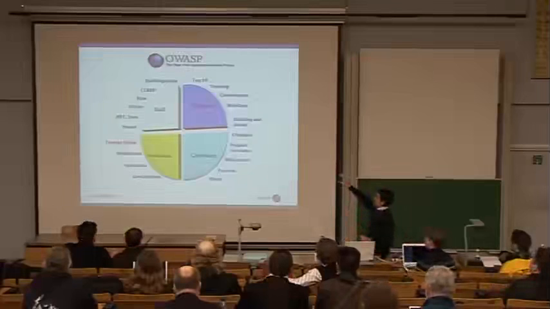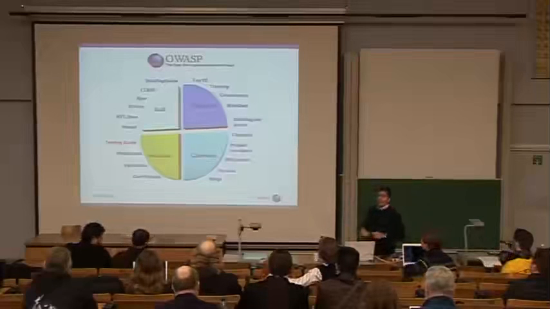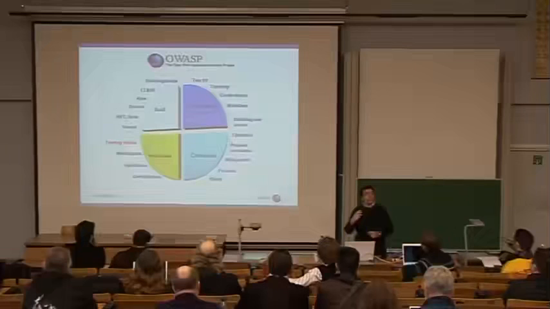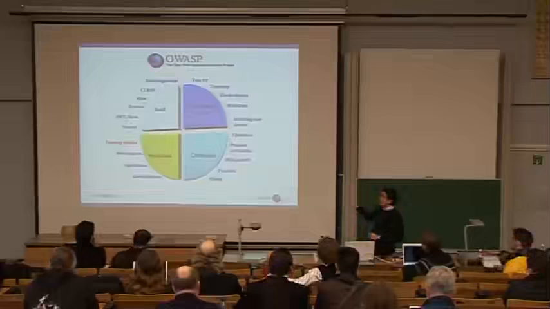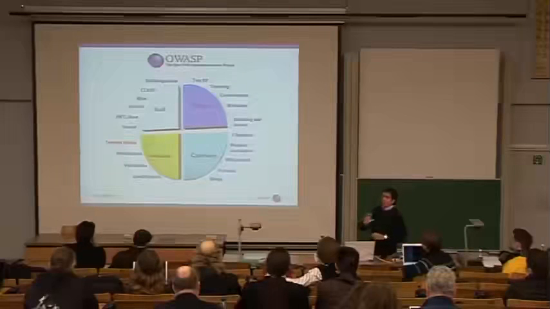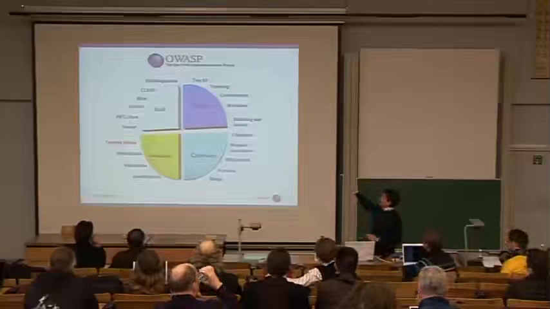We have an area called education, in which we developed the first tools for the education of people on web application security. For example, the OWASP Top 10 tells you about the 10 vulnerabilities of web applications, for example cross-site scripting, SQL injection, and so on. It tells you what these vulnerabilities are and how you can protect against them. Then we do training and conferences.